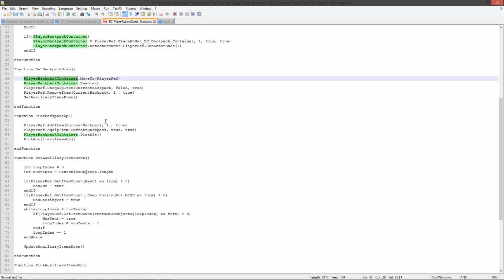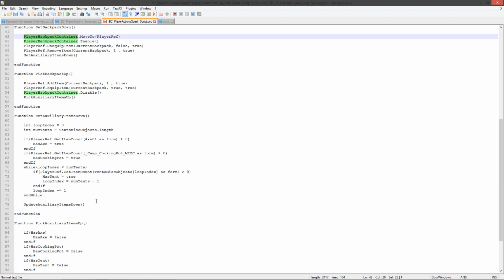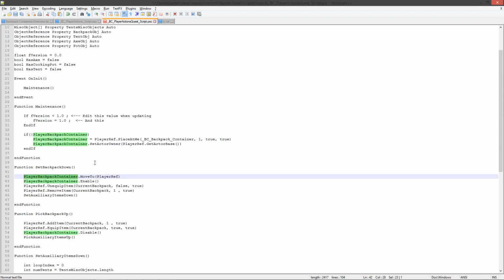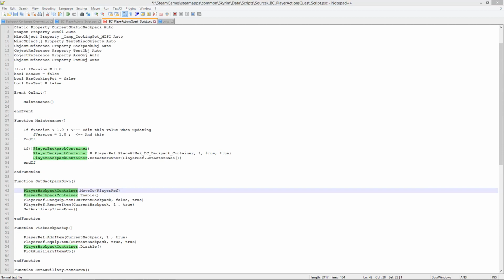Player backpack container, I think is what I called that. Or did I call it static? I think I called, okay, sorry, let me find out. Oh no, that was the other one. Okay.